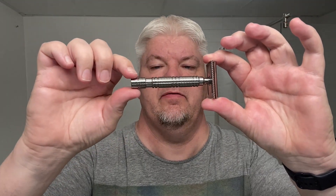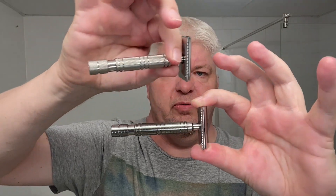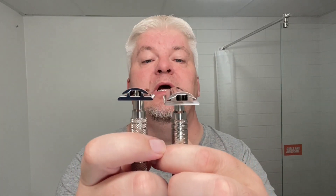This is the Viper 95, so it's 95 millimeters long and 30 millimeters wide. It has this special flat knurling. If I show you this next to the stainless steel one, you might see that this doesn't have the barber pole rings going all the way down. This one has a more raised knurling. And on the base plate, the thingies here that hold the blade — that clamp the blade — have been made 300 percent bigger.